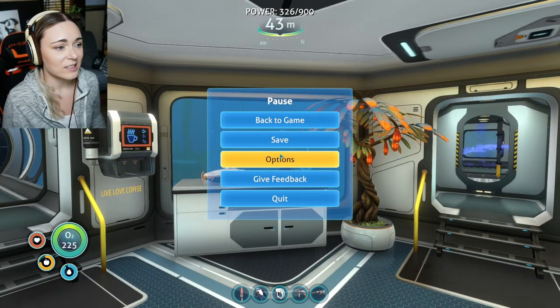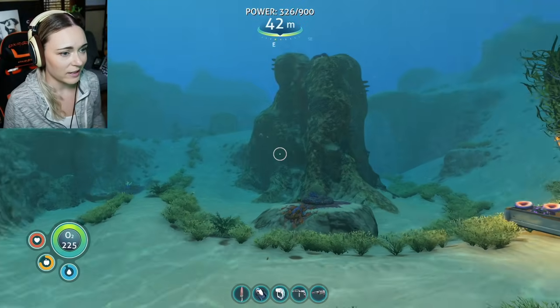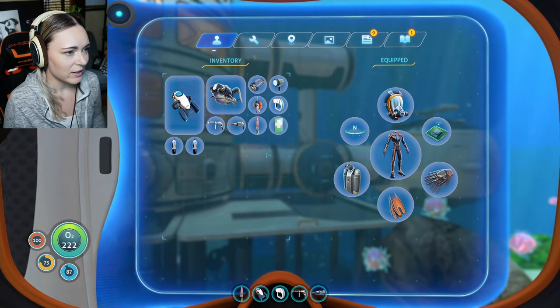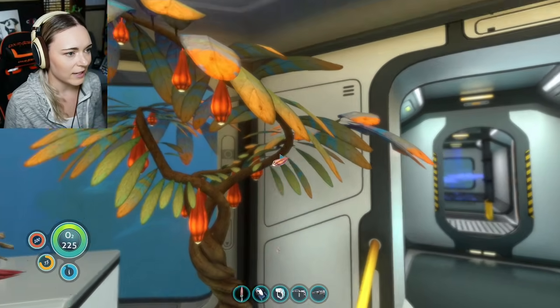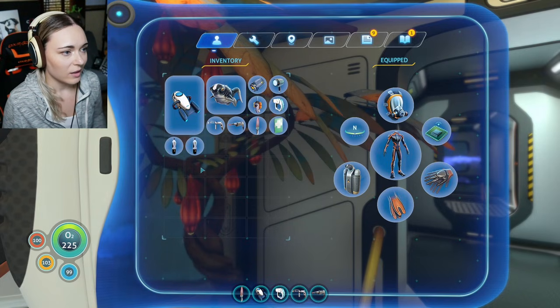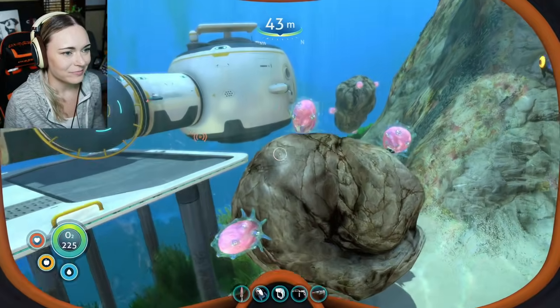But first, let's save. Well, we've got him in our inventory. And do I have food? Let me just eat really quick. I don't know where he's gonna take me, where he's gonna lead me, or what is gonna happen if we're both gonna die horribly. You know, it probably will happen, but let's learn together, shall we?